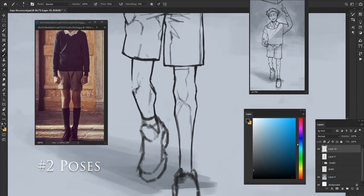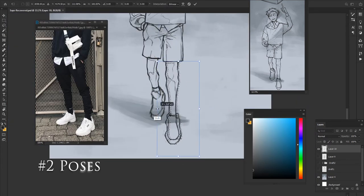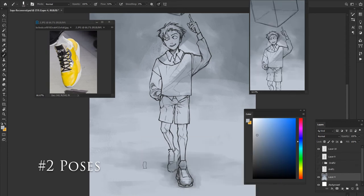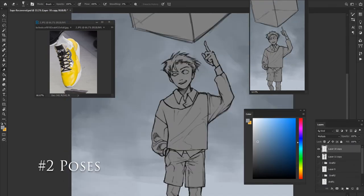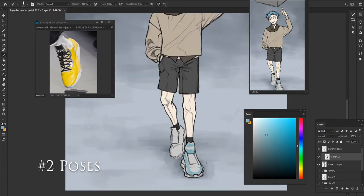The second thing about the pose is to showcase the personality of your character. Professional artists designing characters will list out features or personality traits and then combine these elements into their design — it's similar to logo design. For example, if your character is very energetic you can draw them dancing or running in active poses. If your character is more reserved and introverted, you can draw them reading, sitting, or standing in a quieter way. Just make sure to also mind the silhouette rule.